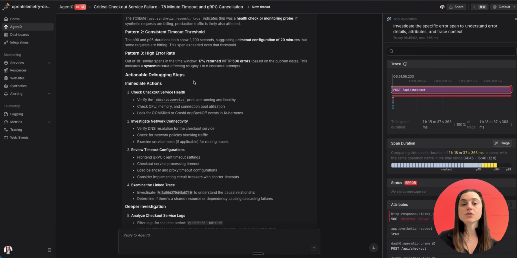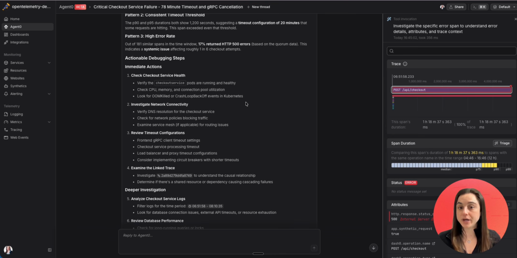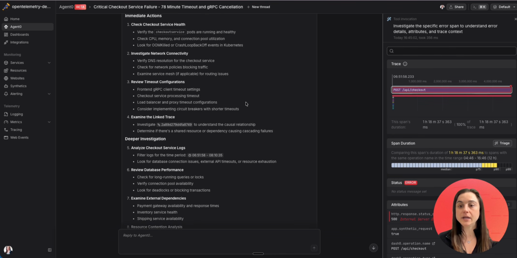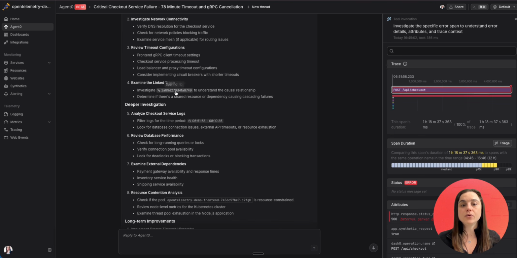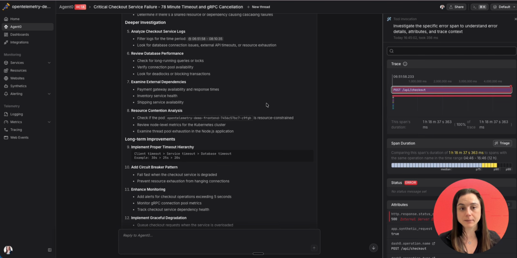Then it gives us concrete debugging steps we can act on immediately, likely which service health signals to check first, which logs to inspect, and which downstream dependencies might be involved. It also outlines deeper investigation paths, pointing us to related traces, correlated failures, and time windows that are most relevant, so we're not just searching blindly.